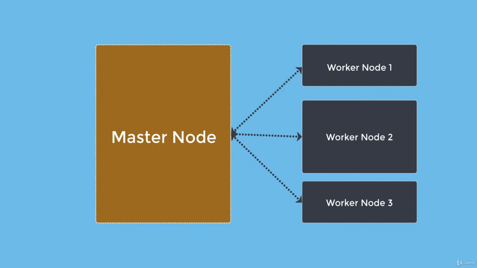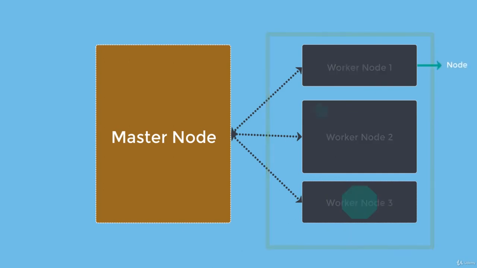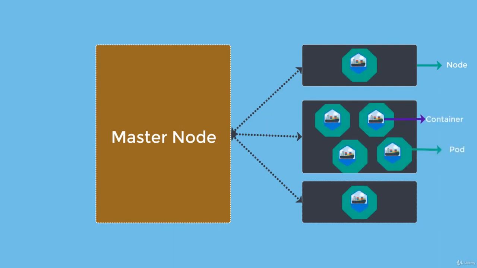The worker nodes can be physical machines or virtual machines, but here we're talking about an Azure-based Kubernetes implementation. That means they will be virtual machines which are managed by Microsoft. All of these nodes work together to become a cluster. You might have heard of this term called a pod. Let's understand what it is. A pod is a scheduling unit in Kubernetes. Each pod has one or more containers. There may be multiple containers in the same pod. Containers are runtime environments for containerized applications.